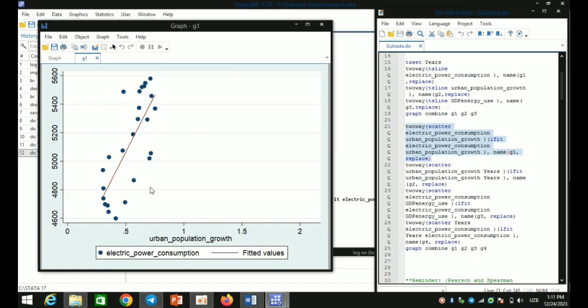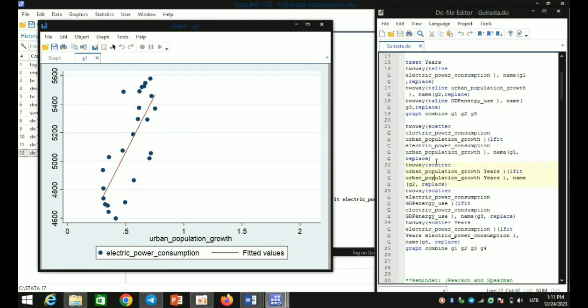And in this picture you can see the relationship between electric power consumption and urban population growth, and it can be seen that there is a positive relationship because the fitted values are increasing over time.